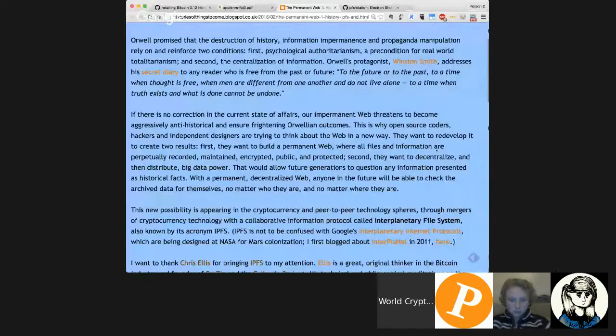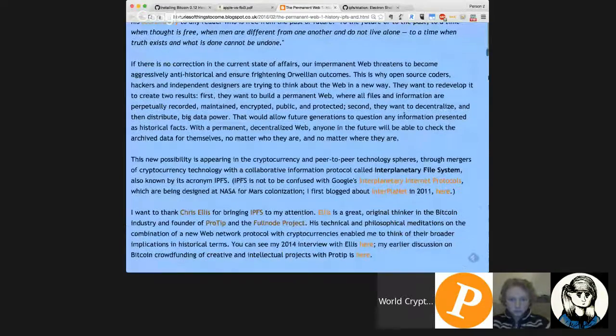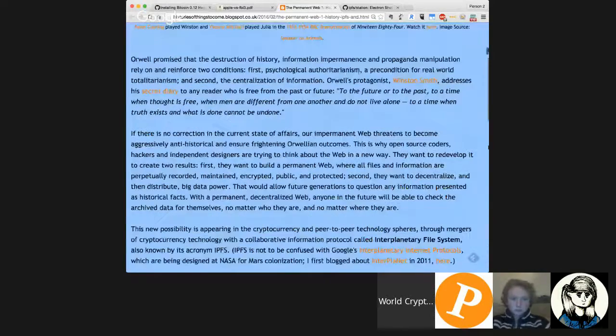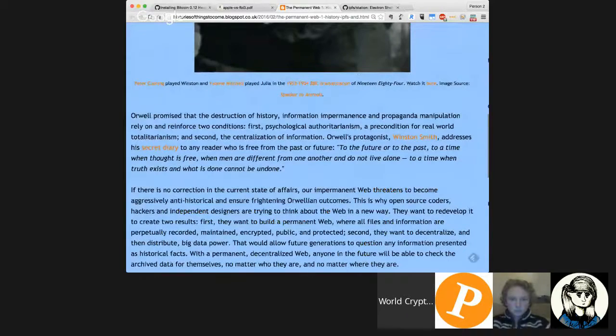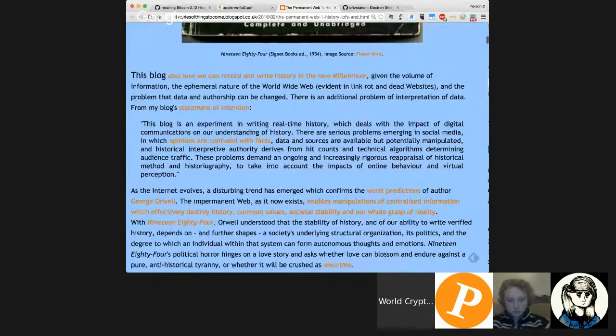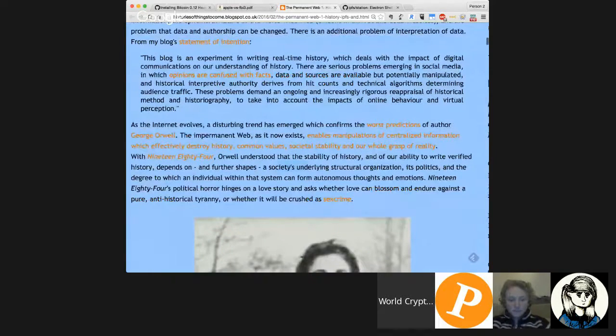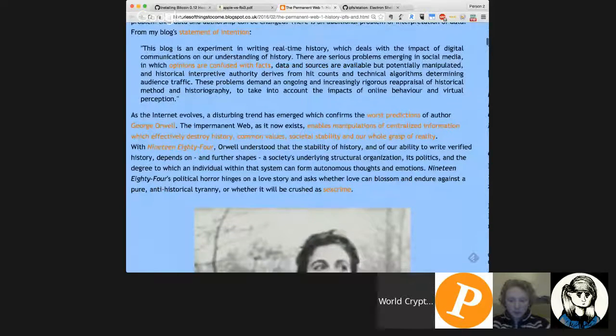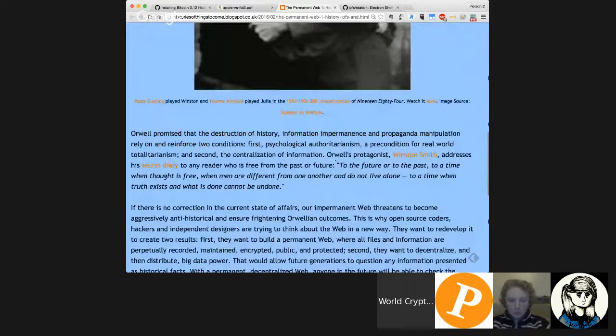And one of the things that I think my colleague does really well in Histories of Things to Come is she starts it off with Orwell, and she talks about how history has to be stable in order to be functional, because if it's not, and people are able to change history on a whim according to their wishes, then we get tyranny. And that's something that Orwell tried to get across in 1984 with doublespeak and so on, anti-historical tyranny.